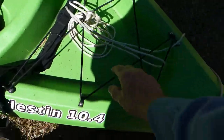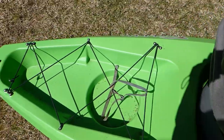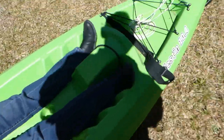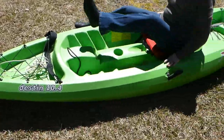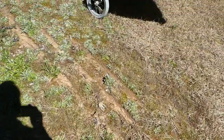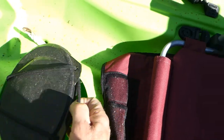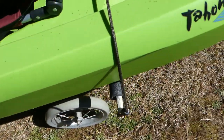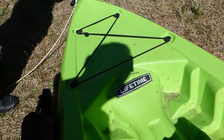As far as kayaks, I love pockets and different areas to put supplies. This is mine, and it does have a place for a five gallon bucket there, and a fairly large area to put your stuff. When you're ordering kayaks, all that comes into play. This is a Lifetime — a Tahoma, I think — and I know they sell these at the big box store up the way. I think this is like an 11 or 12 foot. But yeah, we love kayaking.